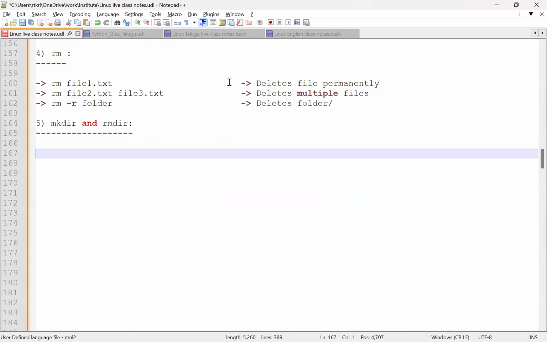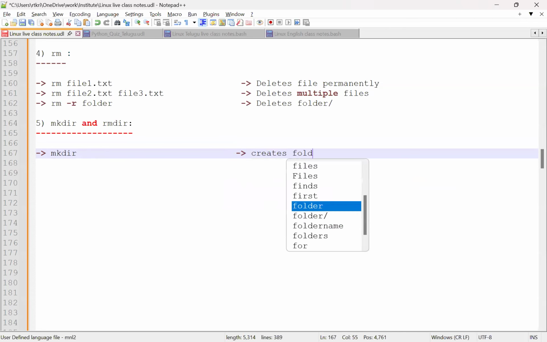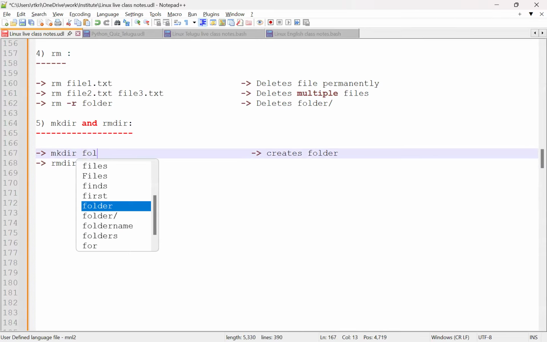Let's write the notes for this one. mkdir creates a folder. Next, rmdir. Sorry, we need to specify the folder name also.